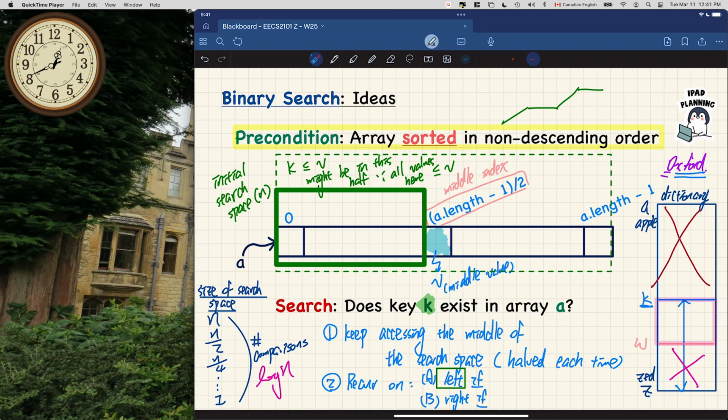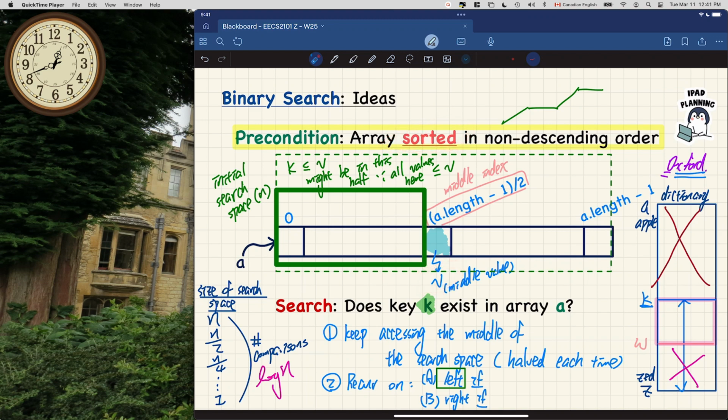So this insight here is very important. You have to compare the value you're searching for against the middle value. If the middle value is not exactly equal to k, you got to go to either left or right. If k happens to be less than v, there is a chance it might be here, because all the values in this half are guaranteed to be less than or equal to v, given that the array is sorted.